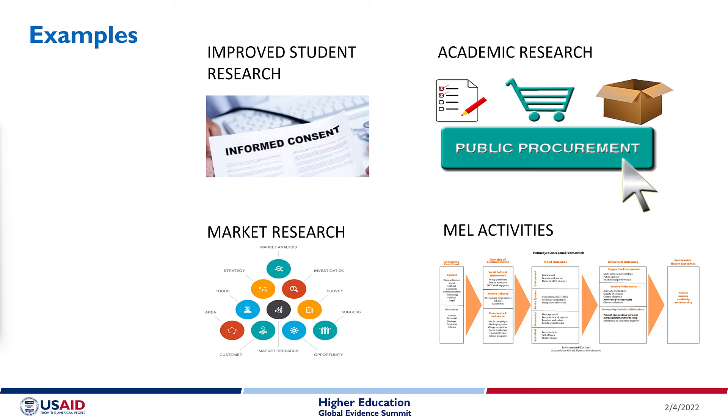With our students, course evaluations reveal that students appreciate receiving consent because it creates a kind of social contract that makes them want to go back and tell respondents about the results. The team that used lean research for market research did a fantastic job creating a conducive environment by using a local language, streamlining questions with respondents, conducting data collection at a convenient time, and all of this helped them empathize with their users very well.